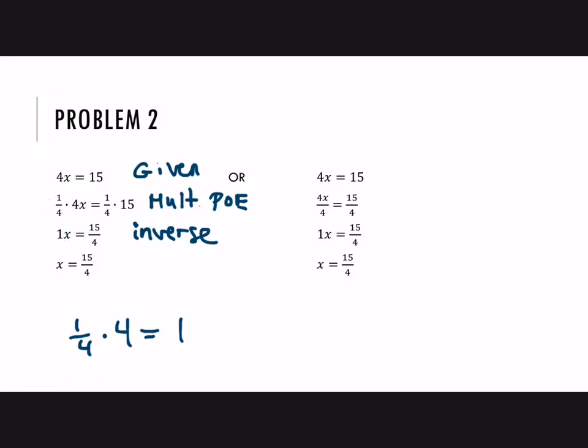And then finally, the last step. The right-hand side looks the same, but on the left, I've replaced the 1x with just an x. Well, this is the identity property for multiplication. 1 times anything equals that thing, that number.